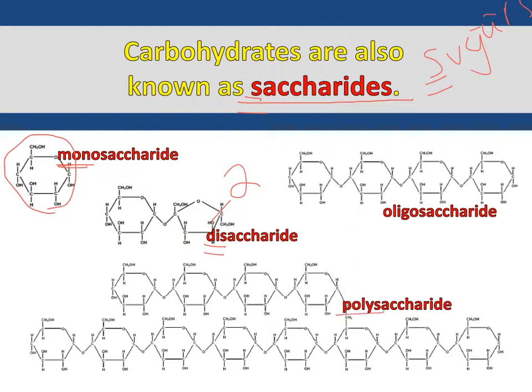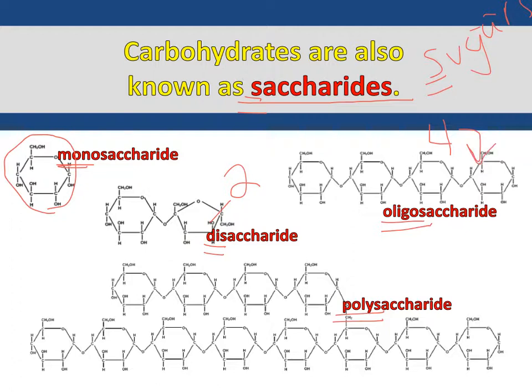We have polysaccharide, and that just means many. You can see a whole lot here. Probably looking at something like starch. It's really big. Poly, many, saccharide, sugar. It just means more than three, many. And oligo is a special term because that one just means not too many, but not too few either. So it means several, it means a few. And it's usually associated with four. So we're looking at four sugars here.